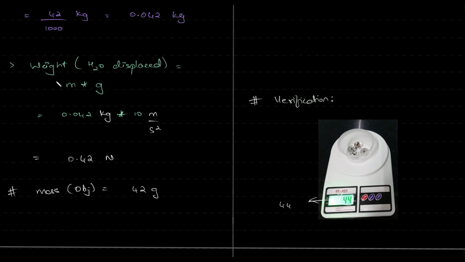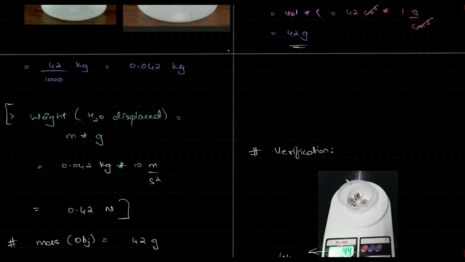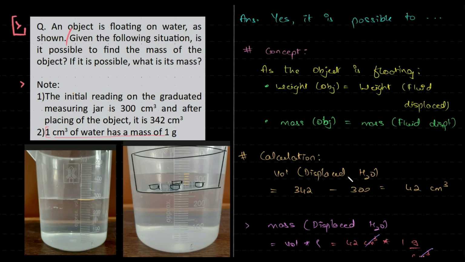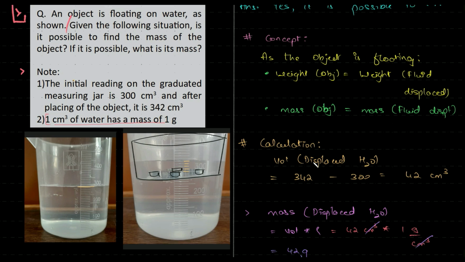Right, guys? Weight is an extra bit, only for your knowledge. And this verification you need not copy, obviously. This is only to show that yes, the actual weight of that object was this much. It's a practical based question, right? I want to show you the actual thing so that you feel confident and understand what you're doing. So I would request you to write everything, including the question also. See to it that you write everything.